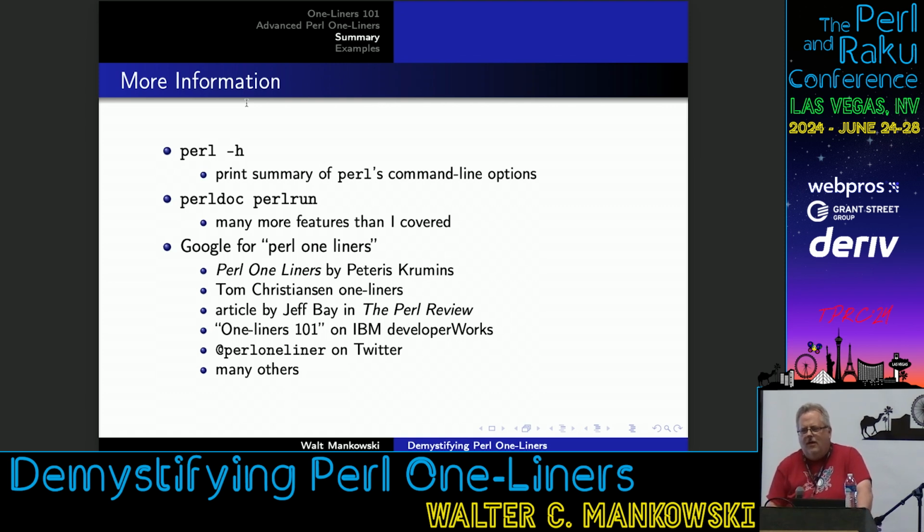Yes? A quick question about the dash capital E with the additional extra stuff. Yes. If you're working with emojis, then you want the Unicode string, and so you enable that. Is that right? That is a good question, and I have never tried it. The question is, if you want to print out things that have Unicode, would you have to turn that on? Maybe. I've never tried it, so I don't know the answer to that, unfortunately. Can you just put Unicode in Perl strings normally? Yes. So maybe you don't need it, it depends what you want to do with the emojis, I guess.